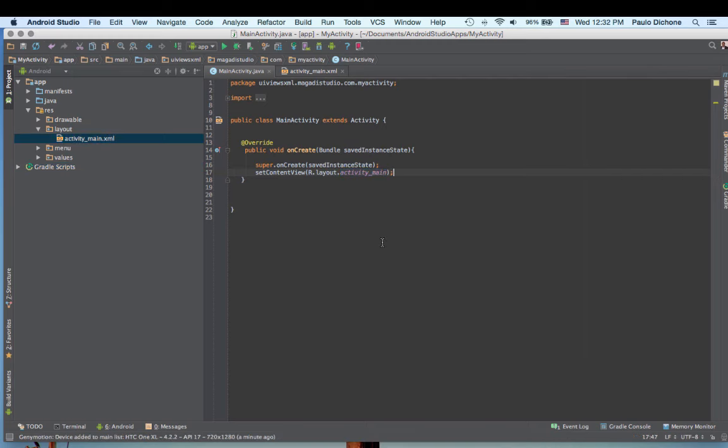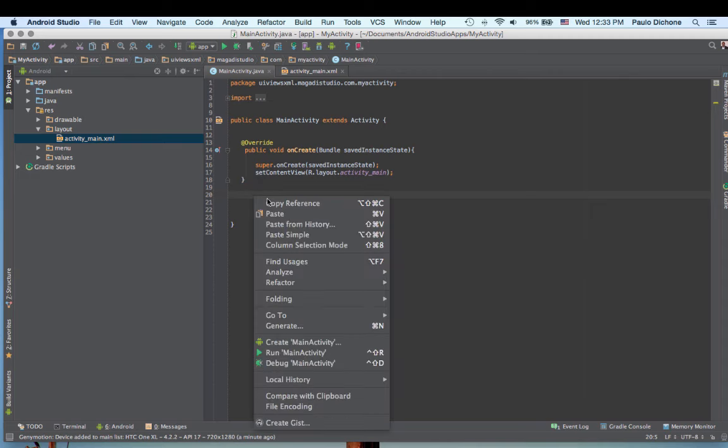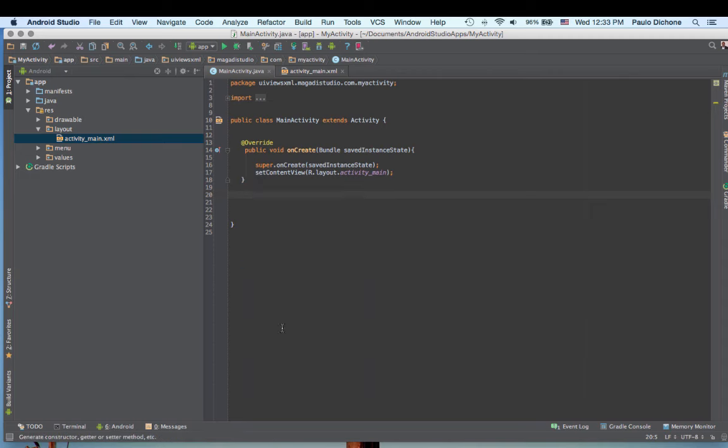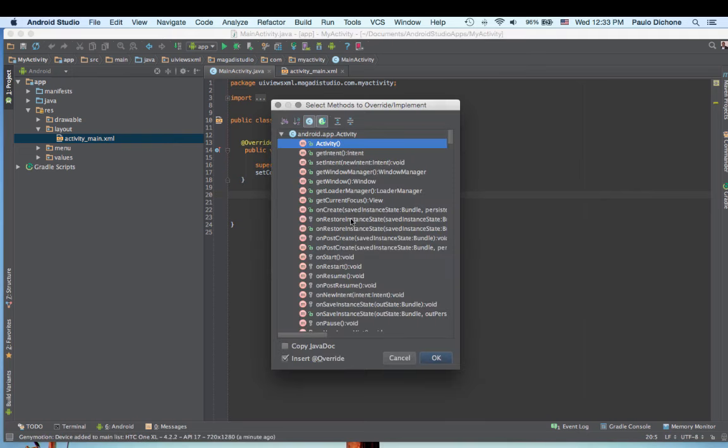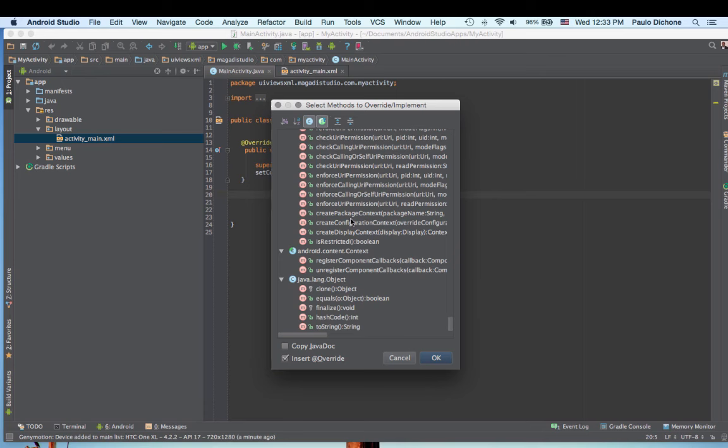Now there's a lot of other functions we can override inside of our main activity class here. And these methods, of course, are very closely related to the activity lifecycle. So if we go here somewhere and right click and go Generate, and we say Override Methods, we'll get a lot of different methods that we can override here.